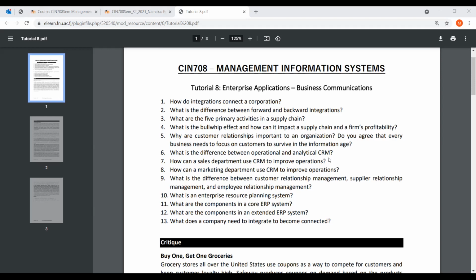Using the functionalities, the capabilities, the operations of a CRM, you're supposed to bring in some sort of knowledge and implement it in a sales department. Now remember, this is a 700 level course, whereby in a 700 level course you mostly deal with analysis, evaluation, and application of the syllabus. So please ensure to learn how to answer such kinds of questions.